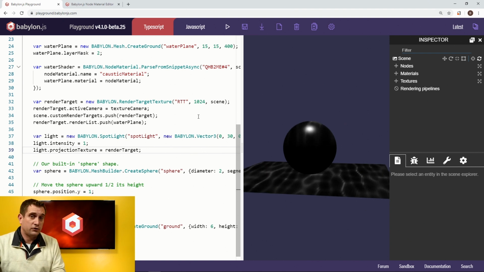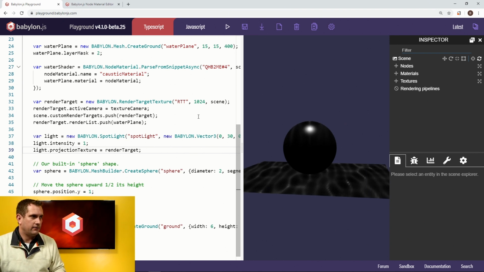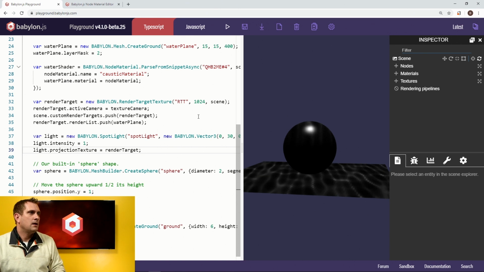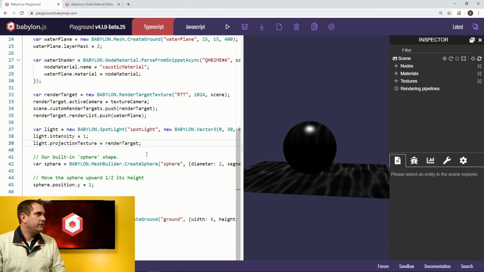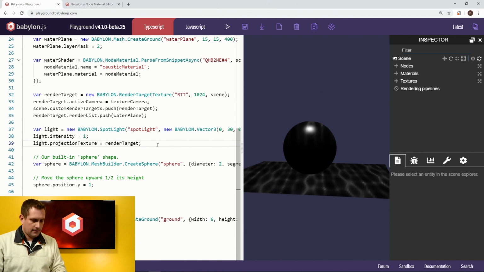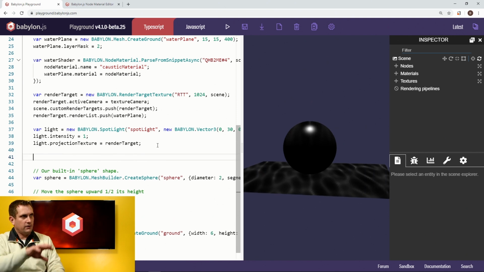There's a lot that we're going to go through, but don't worry, we're going to go through it every step of the way together, okay? It's not something you need to worry about. What we'll do is we'll start, let's do it right under the light. Let's keep our assets, the sphere and the ground, kind of separate.